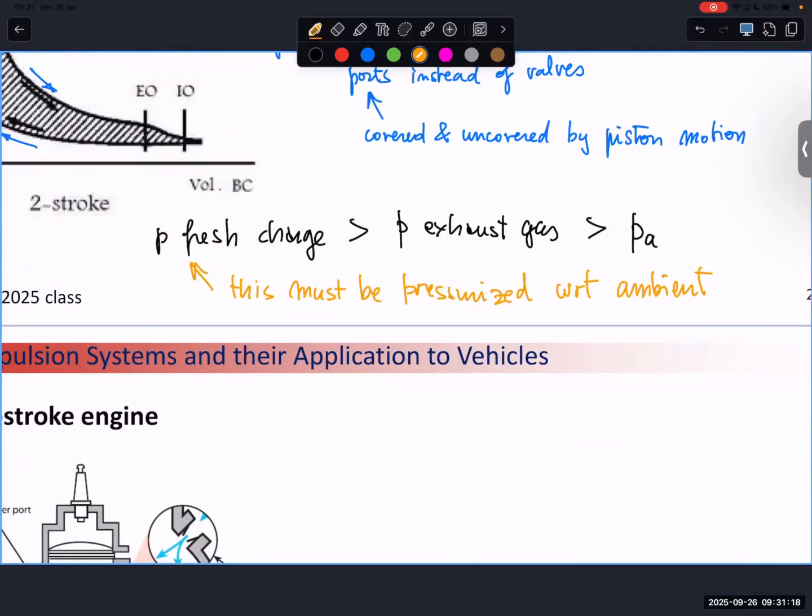Otherwise, I cannot have the gases pushing down, because I remind you that gases are normally moving from higher pressure to low pressure. If you have a cylinder that is full of gas, you open the cylinder and the gas is going out. It's never the ambient air that is entering the cylinder, because normal motion is from higher pressure to lower pressure. So also here, if I open the intake port and the pressure there is lower than the exhaust gas, the exhaust will enter the intake, and this is what I don't want.